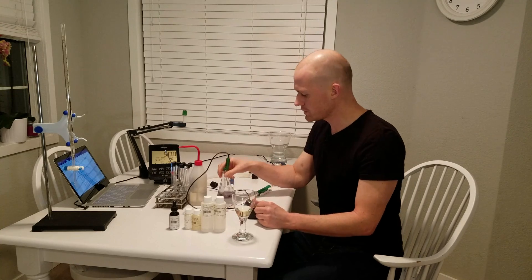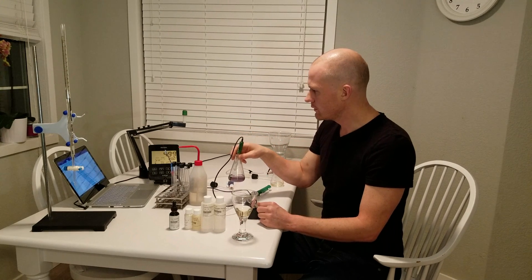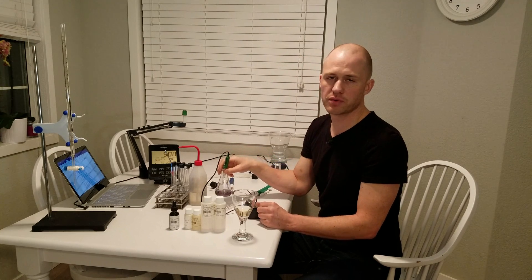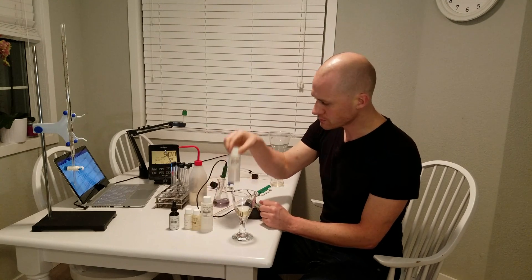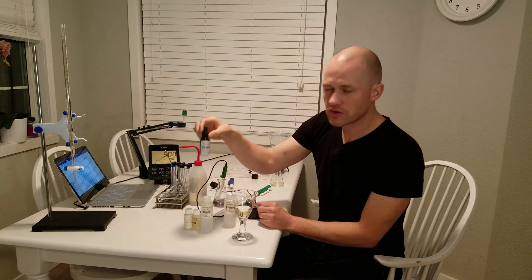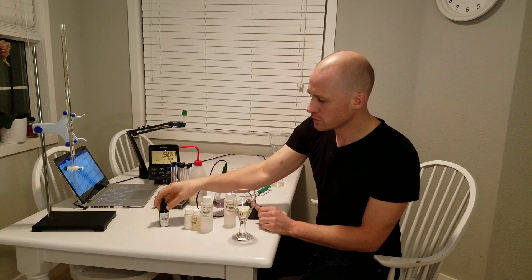Step one is that you start with your reaction liquid. You're going to pipette in a total of 10 milliliters of 3% hydrogen peroxide. Hydrogen peroxide at 3% is the same one you buy in the store — it comes in the kit as well. Into that 3% hydrogen peroxide you're going to add six drops of an SO2 indicator, which is essentially just a pH indicating solution that has a very narrow band.